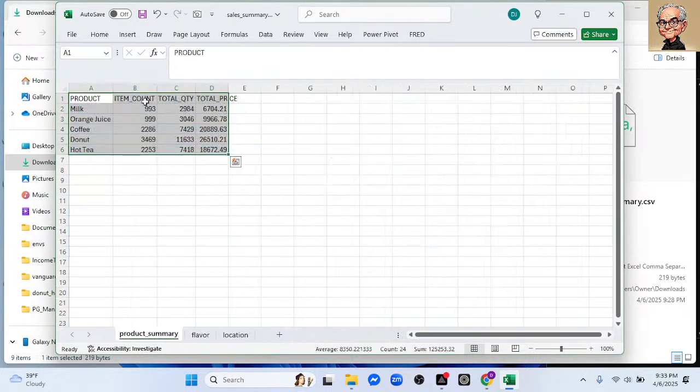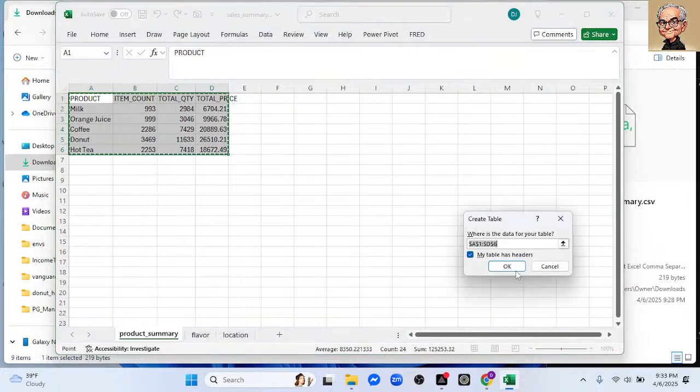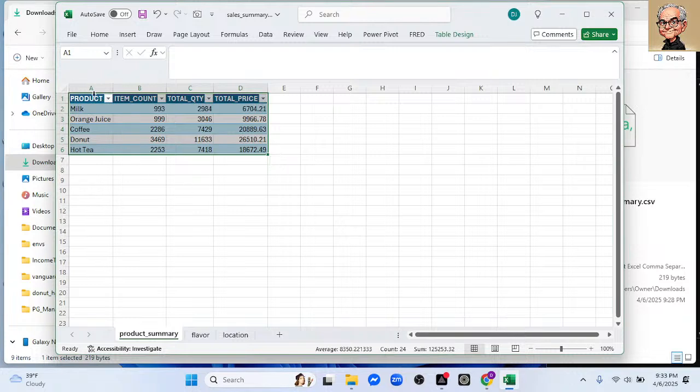Product summary. Okay, let's do a Control T. And again, let's just do total price. Insert plot.